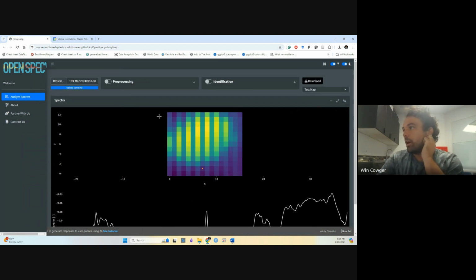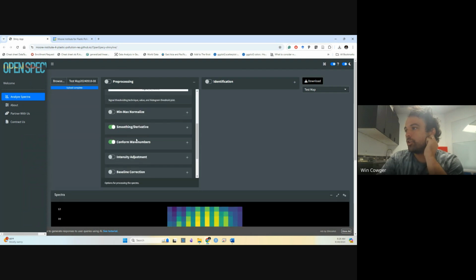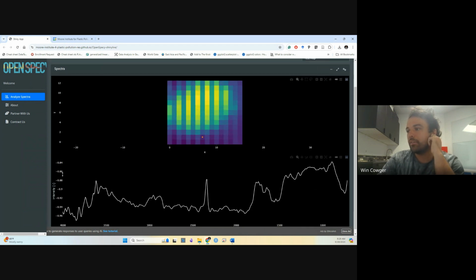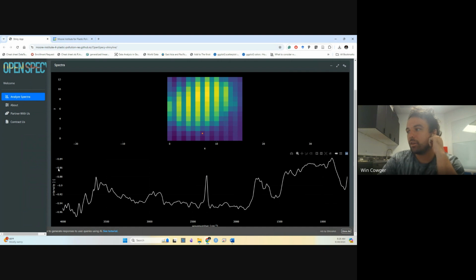So what I did is I just turned off min-max normalization in pre-processing. And what that's going to do is make the y-axis here on the spectra be the actual y-axis from the spectra instead of being min-max normalized. Sometimes it's easier to see it min-max normalized. Sometimes it's easier to see it as actual y intensity values.